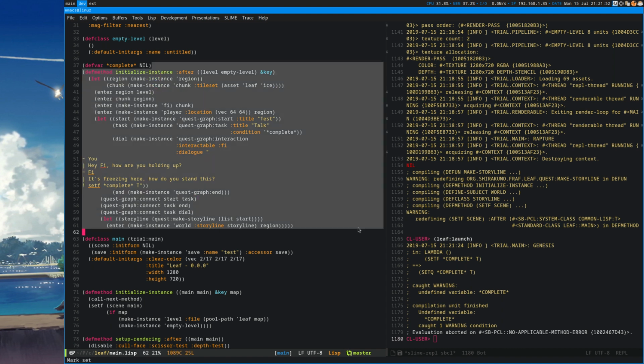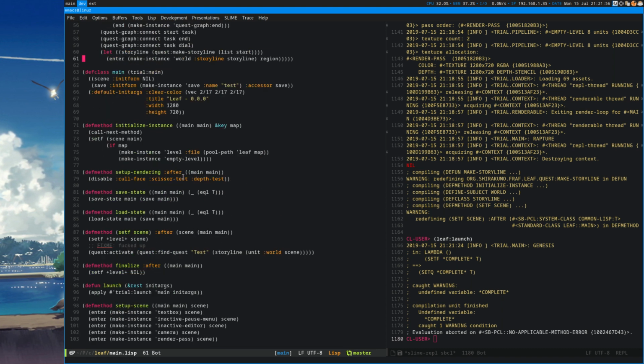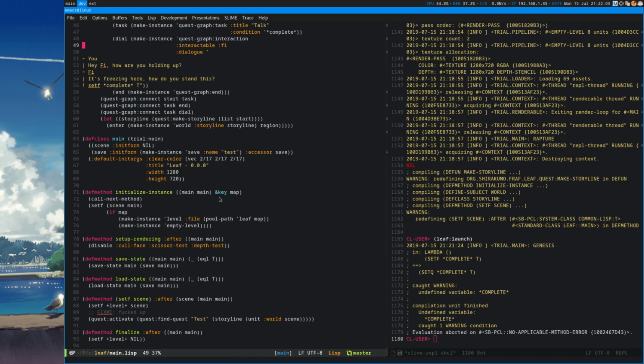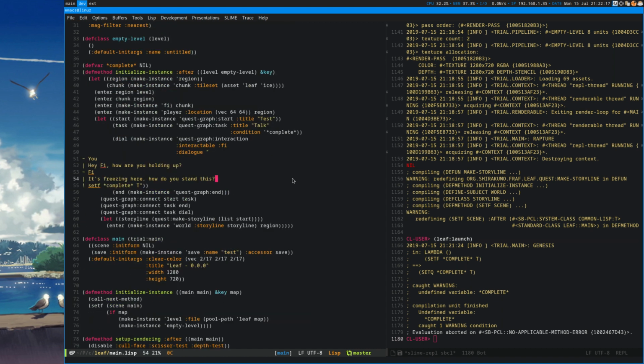No, wait, this is in the initialized instance for the empty level. Why is that there? Shouldn't it be in setup scene? No, wait, that's right. It has to be nil there, so... Huh? How is world not in there?